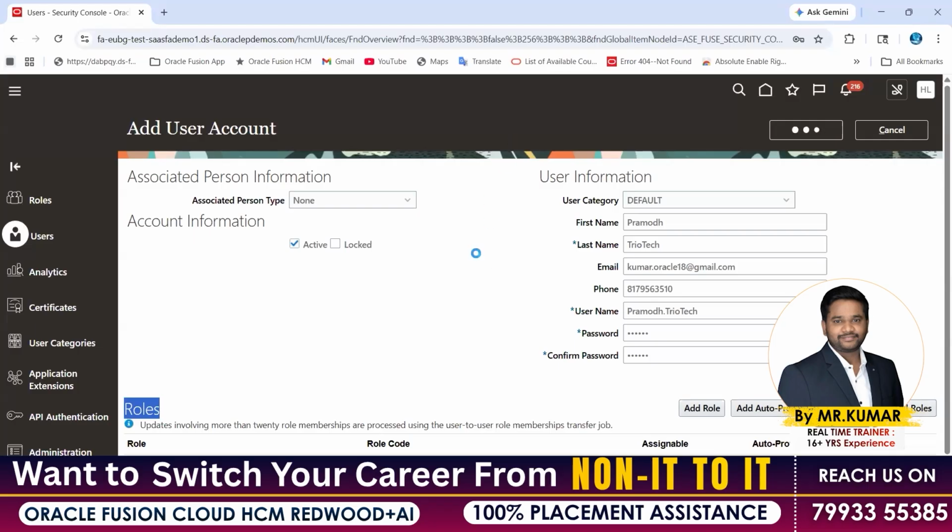Sometimes our training environments have slight server level performance issues, so we can expect a very slight lag in the system. Generally, it's just one click: if you click on save and close, just like that, it will create. But let me wait a couple more seconds and then I will refresh the screen. Sometimes if we stay on the same screen for a long time, this kind of sticking will come. Let's wait.